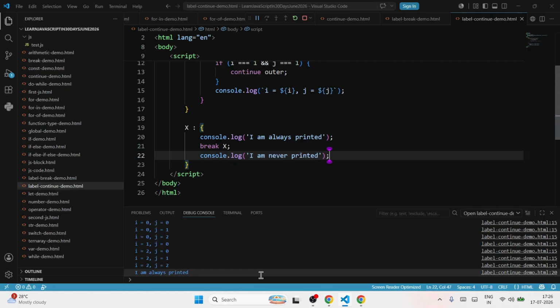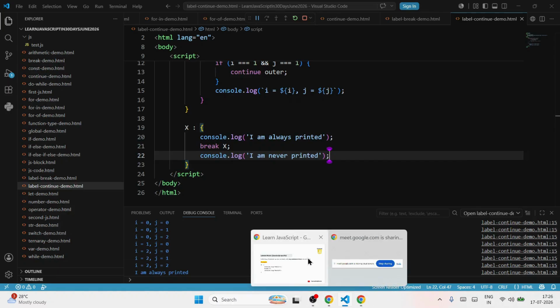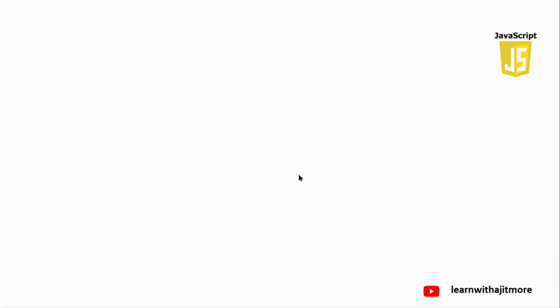Run and see. Can you see? Is it displaying only I am always printed? This line is not, because the control will not come to this line, because before that you have written break x. X is the label to that block. So directly you are terminating that block and coming out. Syntactically it is valid. Okay.